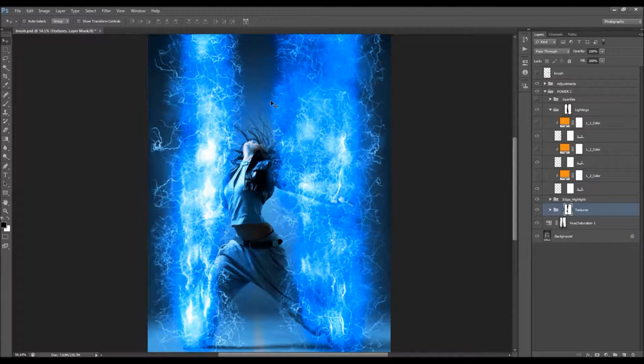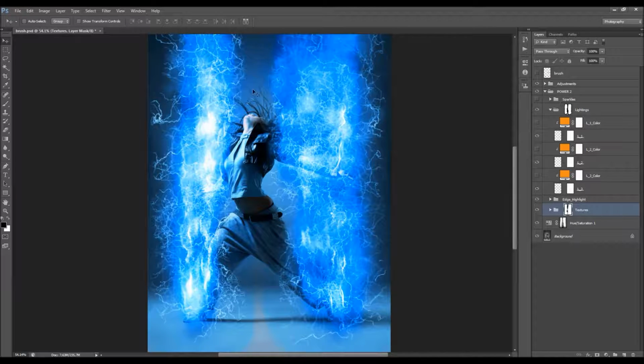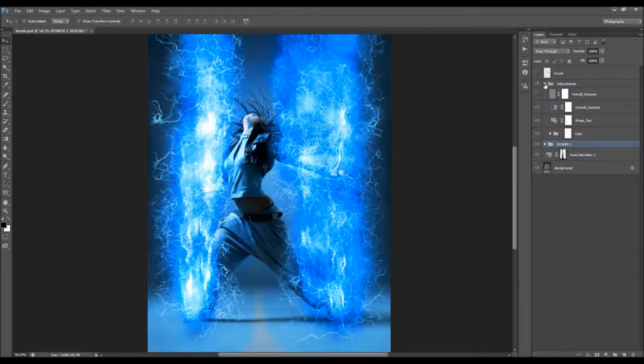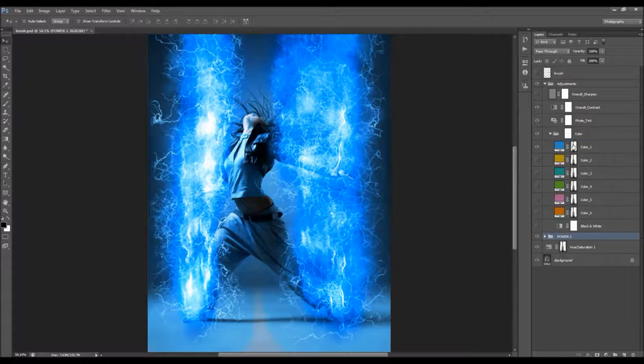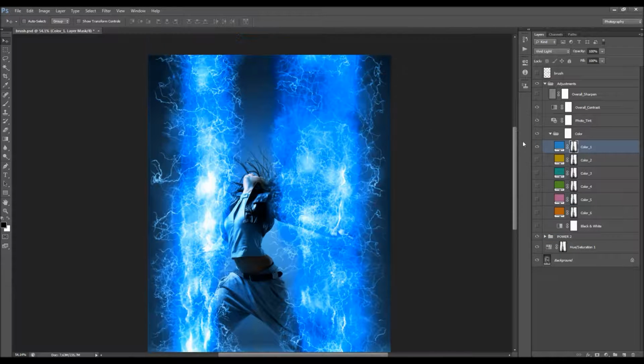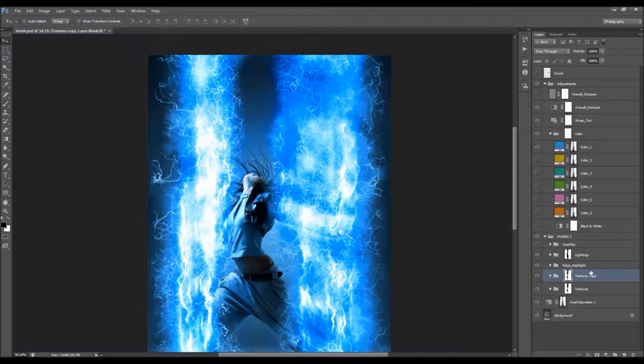And what you can also do when you remove some of the textures in some places, you can then change this layer mask of the color, as this layer mask makes the color go all over the textures. So if I remove the texture over here, I will still have the color there. So if you wish to remove the color from the place where you don't have the texture anymore, what you can do is to just duplicate the textures group like this.